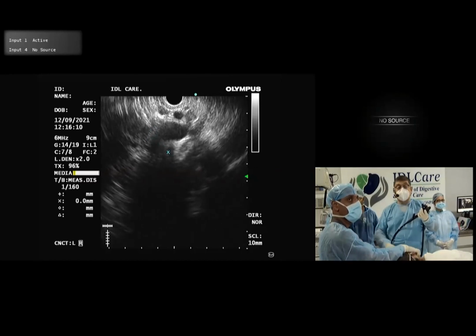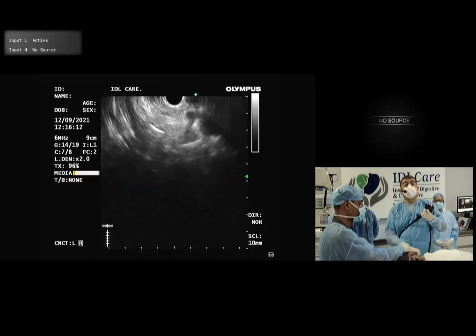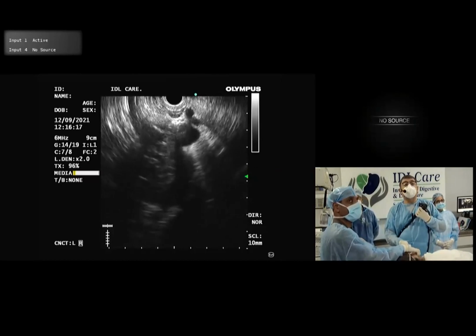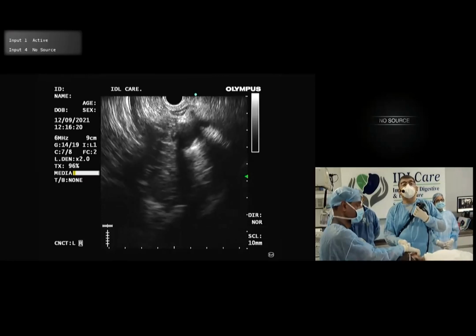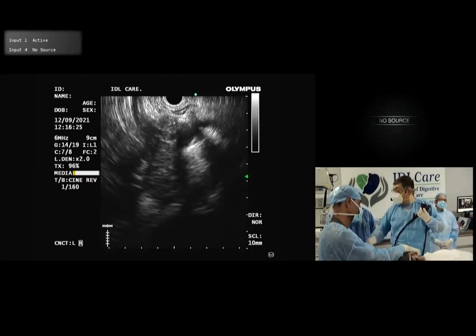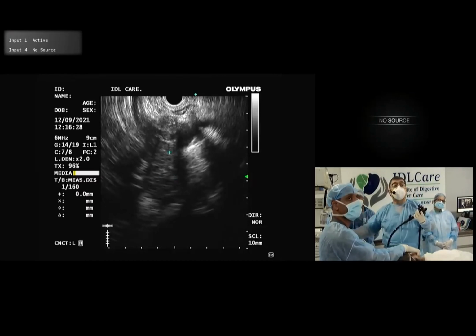Let us see. I am just 4 to 5 centimeters beyond the GE junction. And you see this portal vein is getting stopped by a lesion. See this, freeze. So this is the head of the pancreas. Here, you can see this is the C loop of the duodenum. This white air is the C loop of the duodenum, head of the pancreas. This is the portal vein, and you see, it is narrowed here. So there is a lesion which probably is causing obstruction to the portal vein.